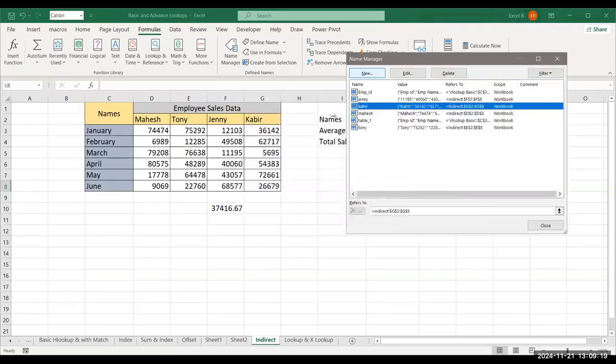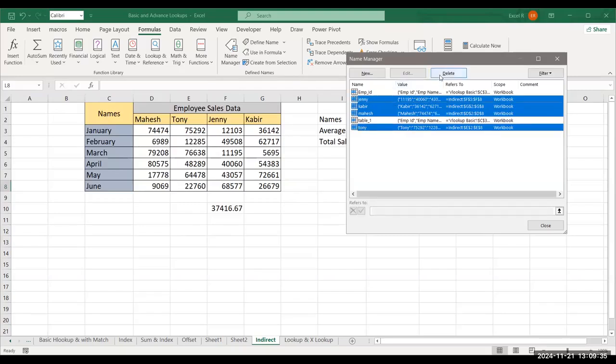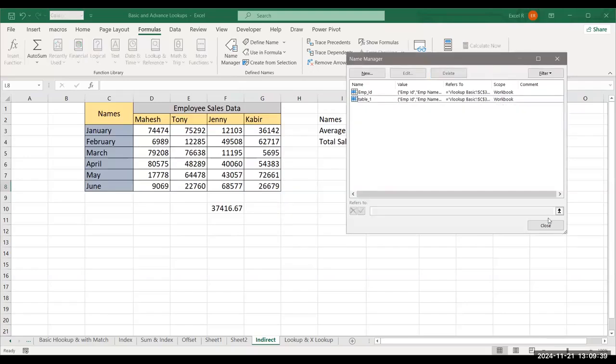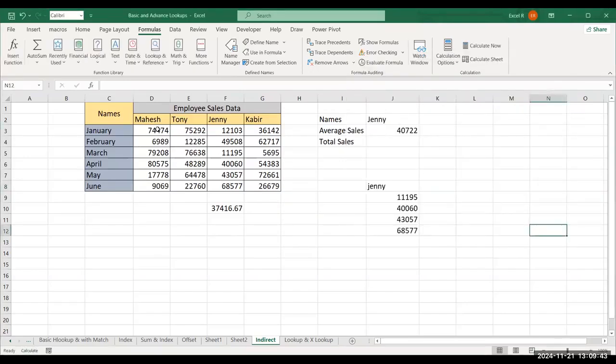G2 in the sense from the name. Now check it out.